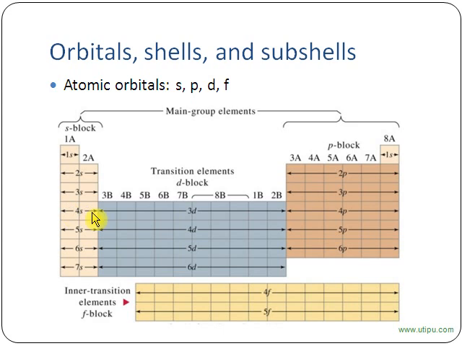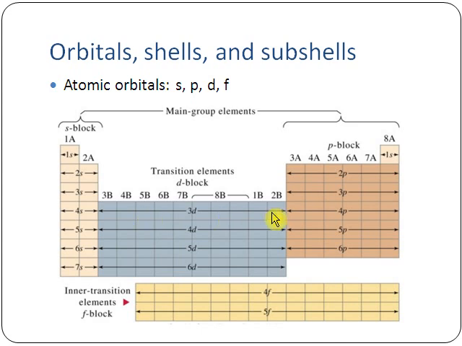But then what happens? We go to a new section. This is the d block. This is this middle section right here. But if you notice this, it doesn't start with 4, because we had 4s. This isn't 4d. It's actually 3d right here. And so this has to do with the way it fills, and we'll talk about that in a second.